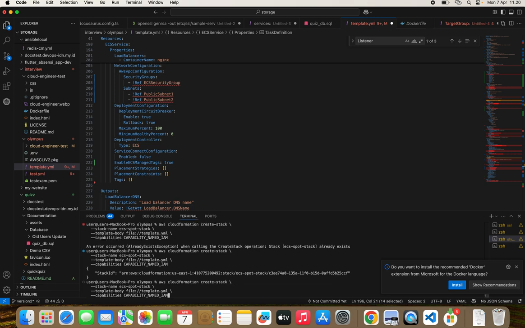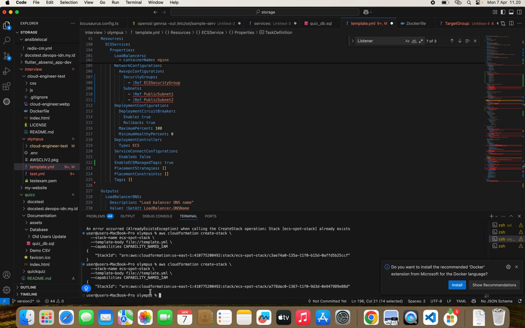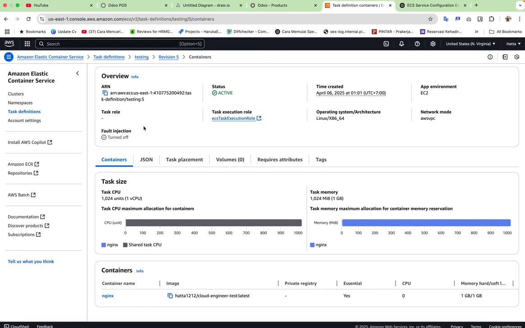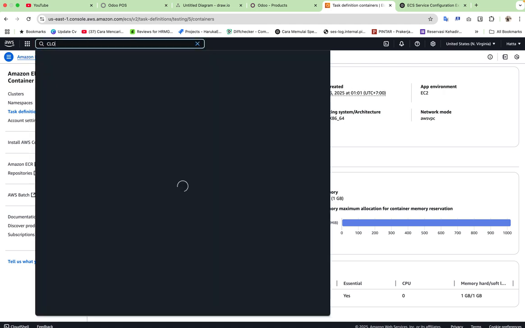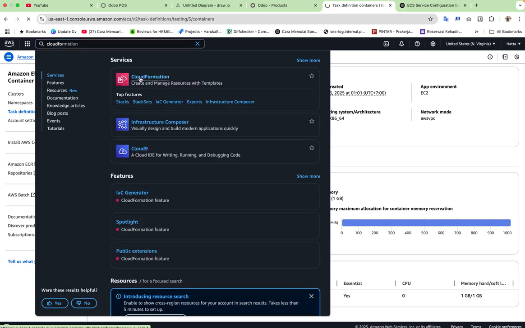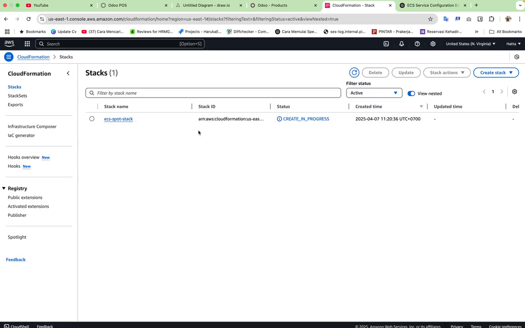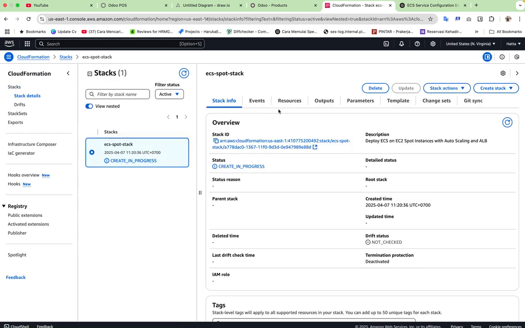Maybe we need 5 minutes to deploy. The CloudFormation is already in AWS. We can go to CloudFormation. The CloudFormation is still in progress.